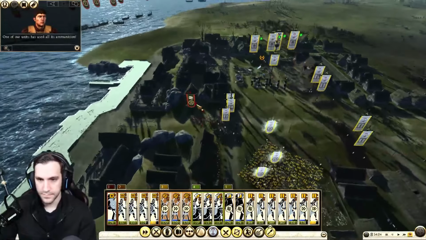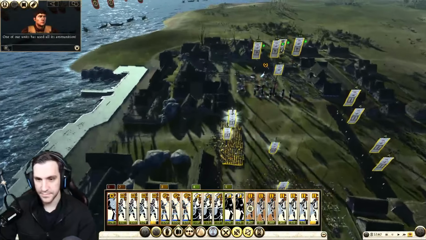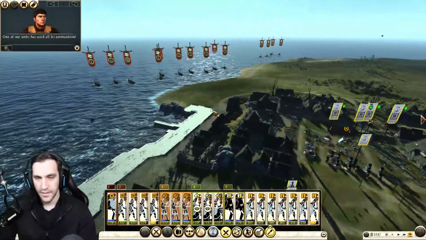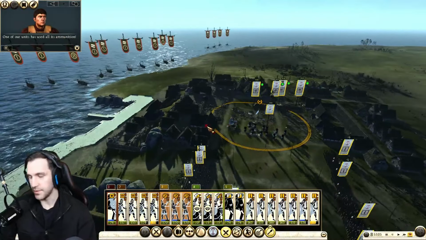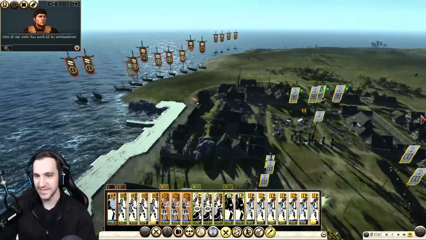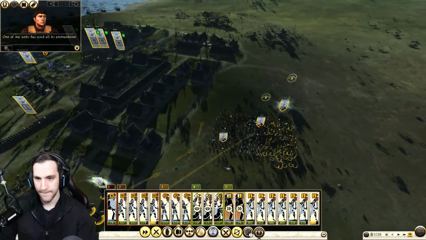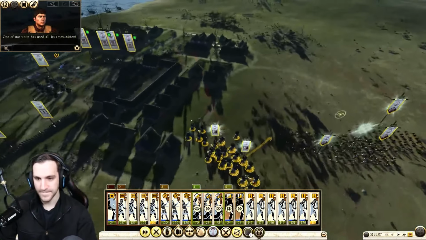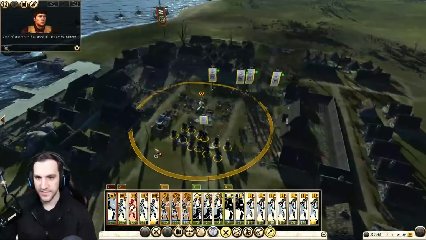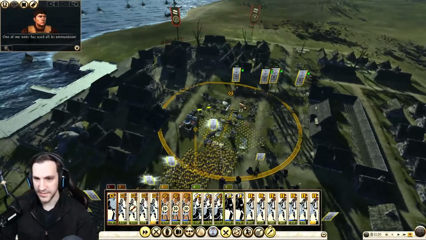One of our units has used all its ammunition. That should be good. Alright, that's it. So, yeah. This is why I don't like fighting battles like this, because they take forever to come in. What a little rat. Y'all see this here? Was this a... yeah, it's a Persian archer. Okay, that's fair.